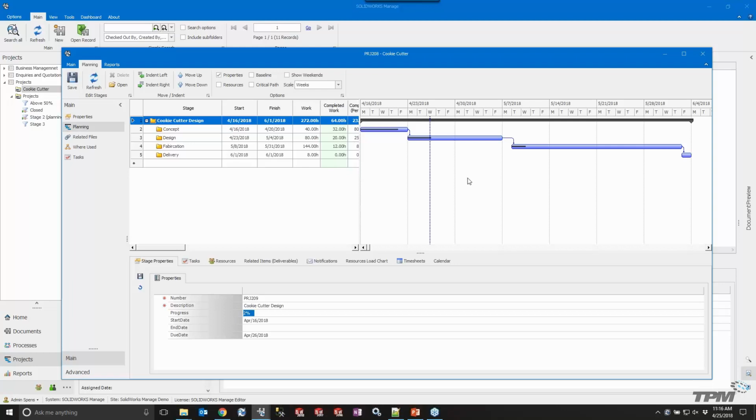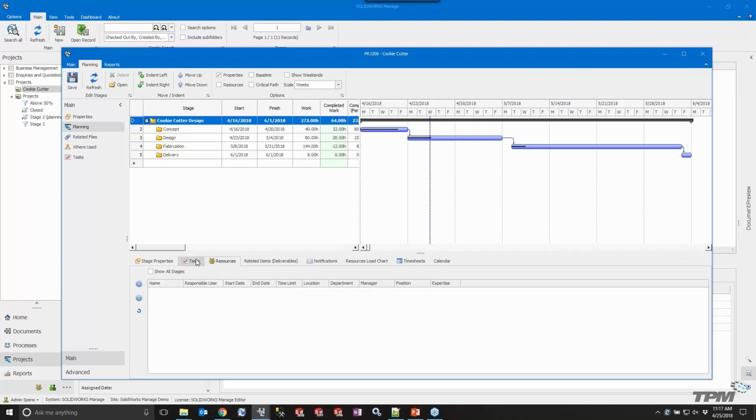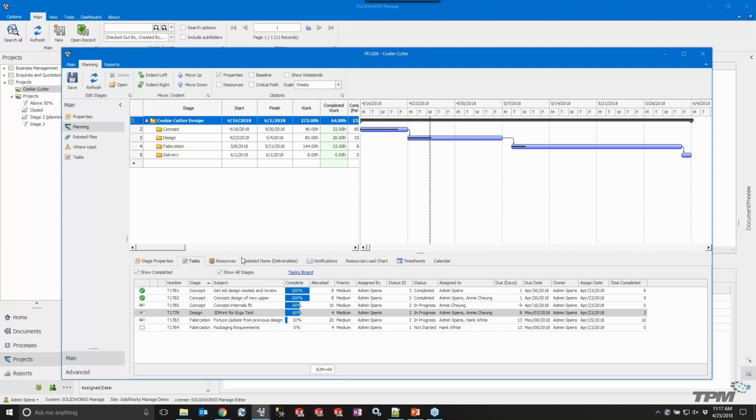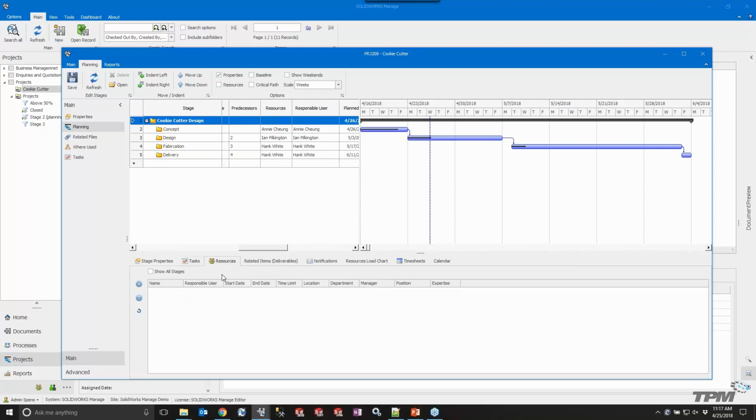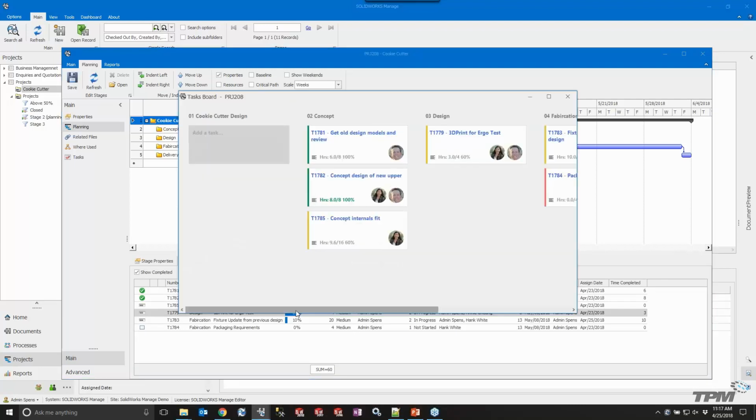And same ideas here. We've got the same Gantt chart. Now we've got lots of different tasks, and we can see completion percentages on these tasks. We can see all of our resources. I did not assign resources here, or did I? Yeah, I did. There we go. Show all stages. All right, so instead of showing this as a list, one of the nice things we have here is we can show this graphically.